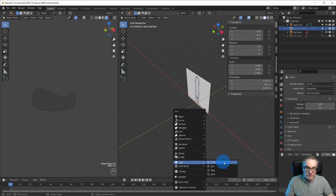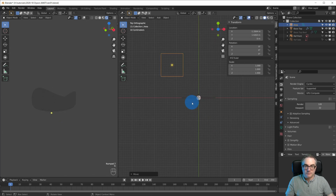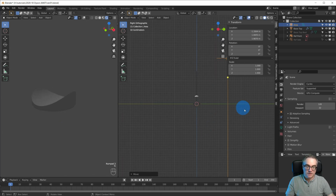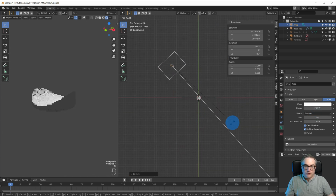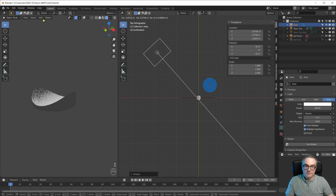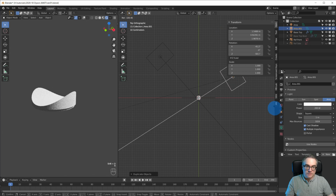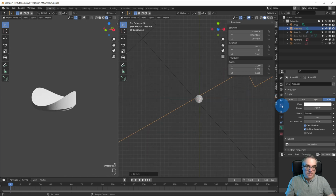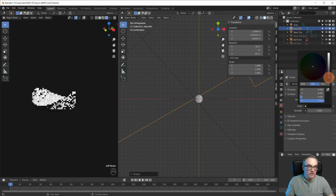Let's go Shift A, light, area. Bring that maybe back here, like so. Turn it up to 500 watts or 200 watts. Rotate like this. Shift D, place one over here. And our world is gray. That's okay. Maybe make it darker.